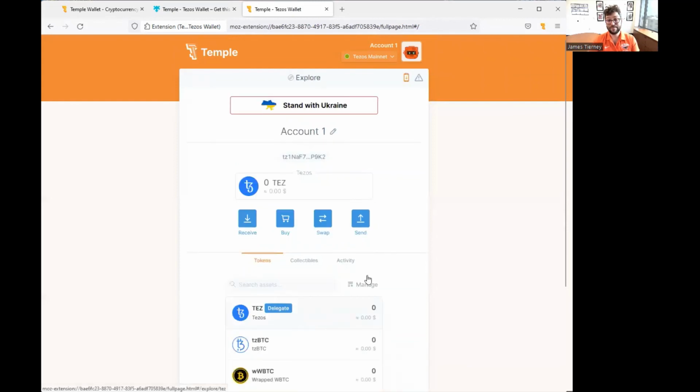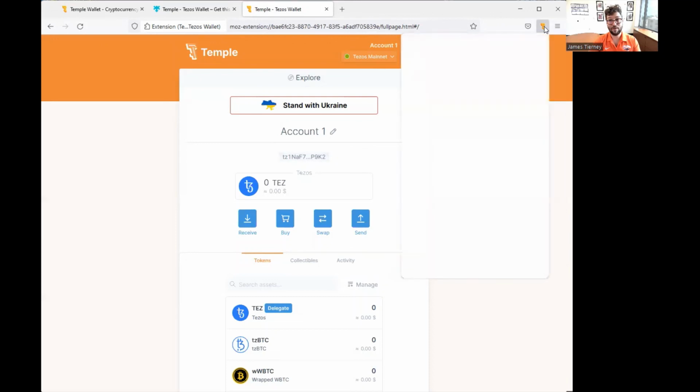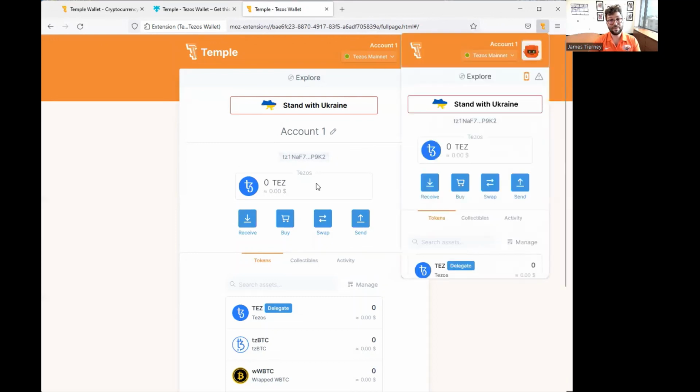So now you've set it up. The main thing you'll need to know to get your NFT, which we will go through in a discussion with Dean Russo and myself, will be your address. And when this pops up, you'll be able to have your address and copy it to your clipboard. Also, at all times, now that we have a browser extension, you'll see up here in the right-hand corner, it'll say the Temple wallet. And this is the exact same thing, only you don't have to be at the website, you're on a browser extension.